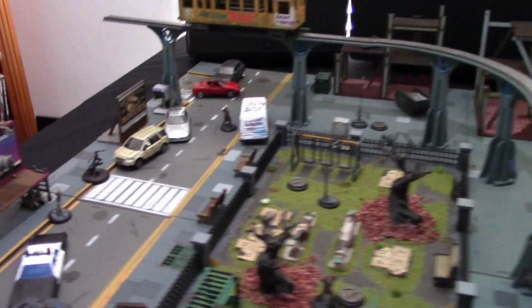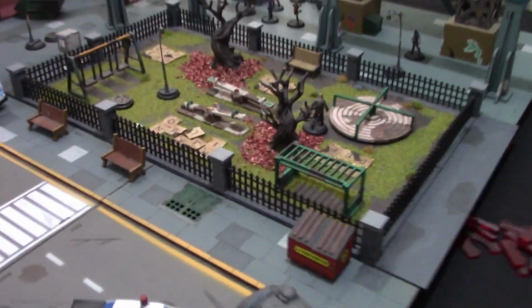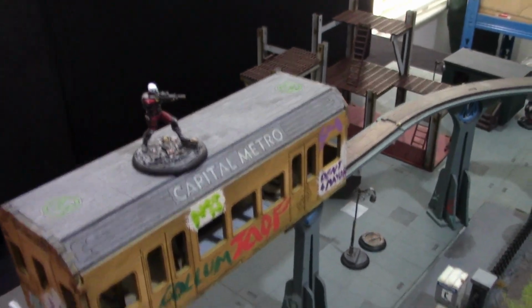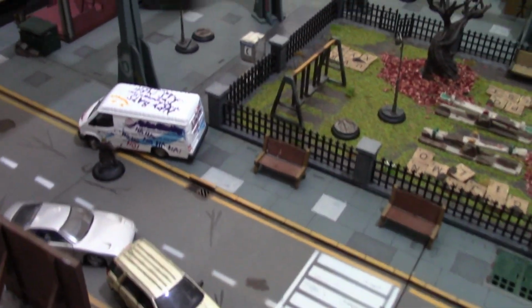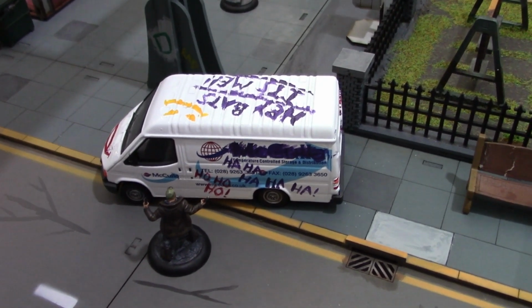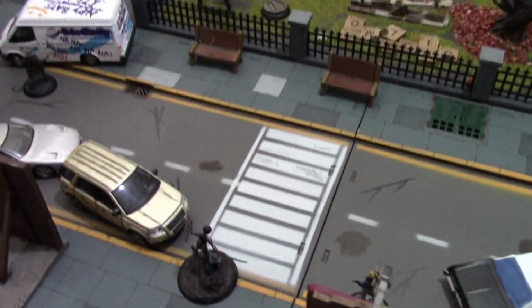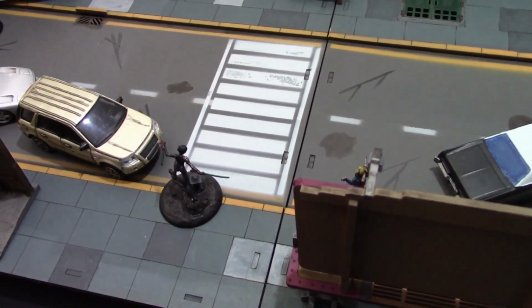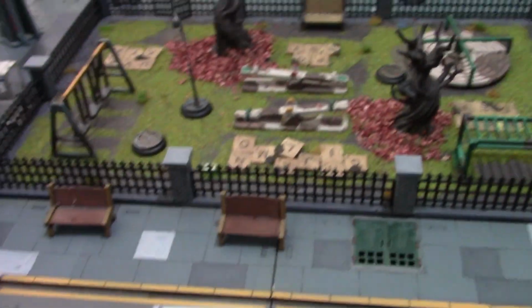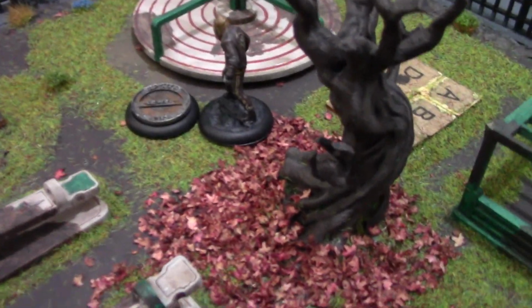Just going to come around to show you where the Suicide Squad is, all 5 of them. Right, team leader Deadshot is up on top of the Capital Metro there, looking pretty cool. I thought that was a nice spot. Hopefully he'll be able to lay down the pain from up there. Captain Boomerang has snuck forward to his place next to the Joker mobile, and Katana and Harley Quinn, the 2 very fast characters in the crew, are at the back here, ready to sprint forwards, but nicely out of sight because there are no light sources over this side of the board. Finally, we have Killer Croc there in the middle of the park.